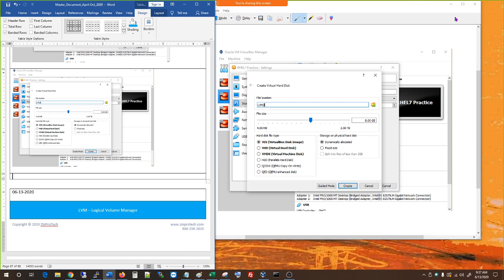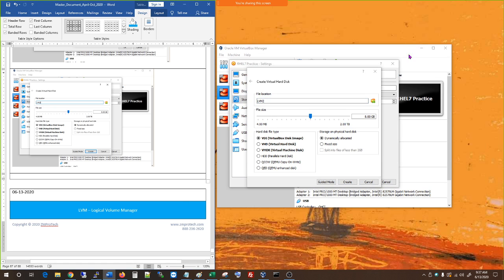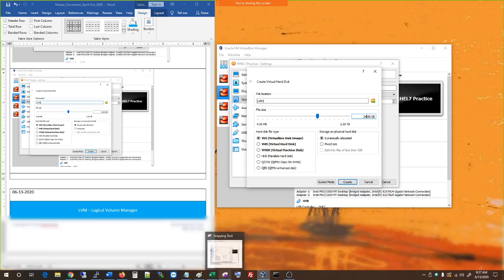So, what would be the storage for the second one, the LVM2? 8. 16? 8? 8, okay. And for the first one, it was 16, you said, right? Yes. Okay, thanks. And for the third one, put it on 24. Third one, 24.